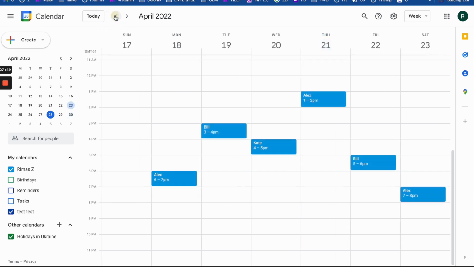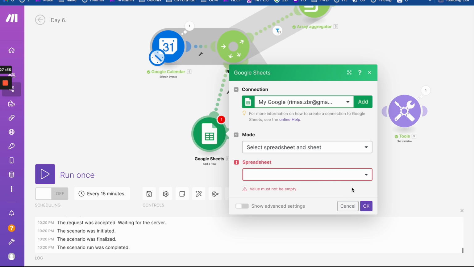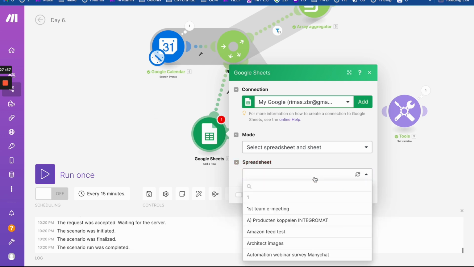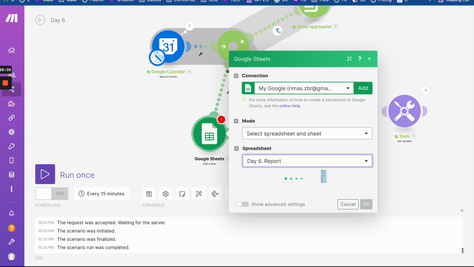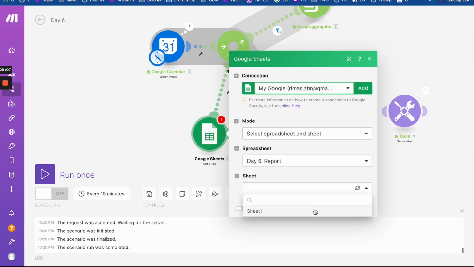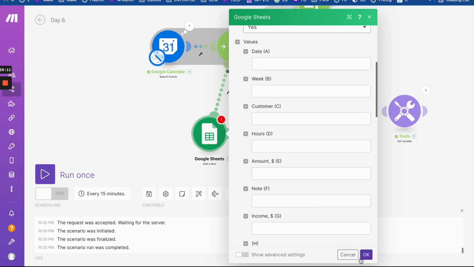Week 4. It's funny, but I believe we can use Make to find the number of a week. So we can find our day report and sheet, and then this will be our logic.